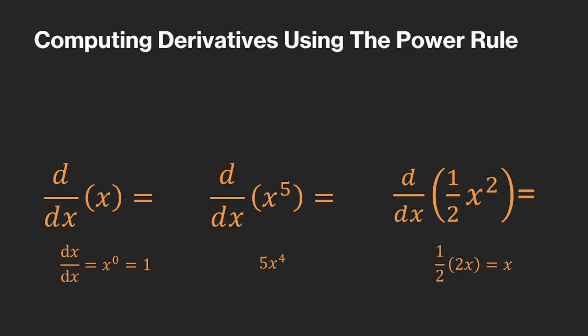I just want to go over the first one here. If you're differentiating x with respect to x, you're looking at the change of x with respect to x, right? So that means delta x over delta x. And that's just 1 because there's going to be the same numerator and denominator when you're looking at change. Also, you could use the power rule and bring down the degree. We know the degree of a variable is always 1. So subtracting 1 from 1, you will get 0. So that's obviously 1, since anything to the power of 0 is 1.